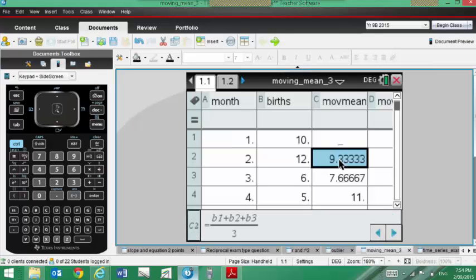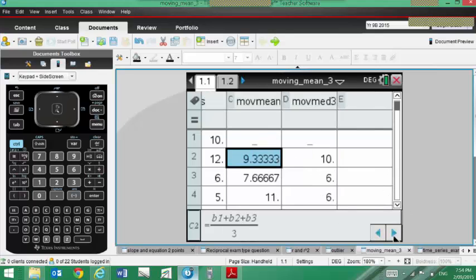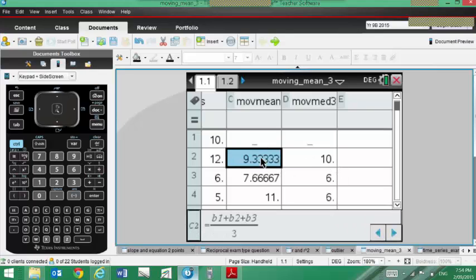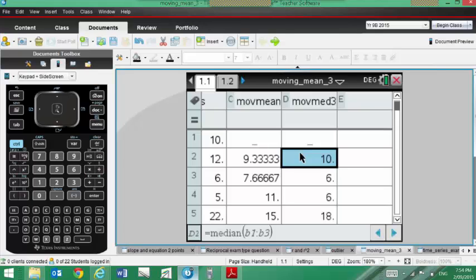Look at the formulas here. This is how it's done. So there's your 3-point moving mean. In this file, we've also got the moving median. Look how it's done. Now, Brian, with the mean there, they could have just used the MEAN B1 to B3 as well. Exactly. Yep. But I've just added them up and divided by 3 because I think students are probably more comfortable with that. Yep. Yeah, actually, Russell, in another one of your documents, you did use mean, and I think both. I think it's nice to show the students both. The greater transparency, the better.